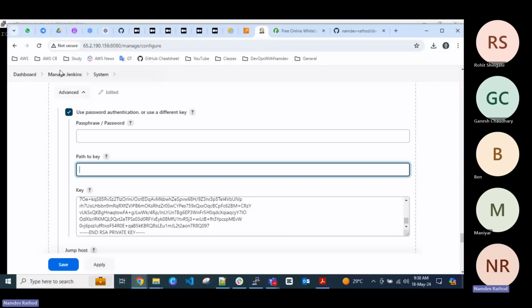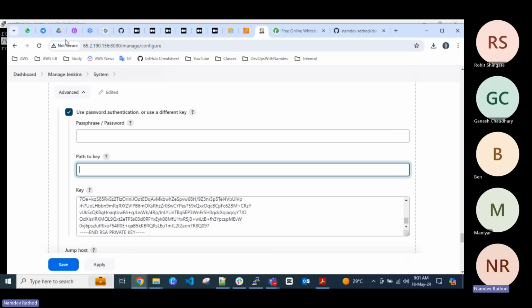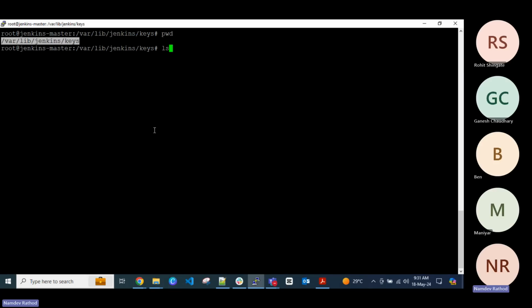So in this case, you don't need to paste the content here. So you have two options. It depends on you how you want to mention the key here. I'm just showing this content here. Otherwise, you can just copy this path, and the file name we have given is web server.pem.